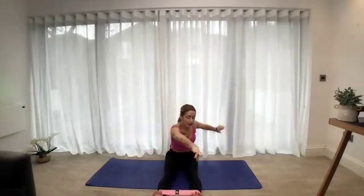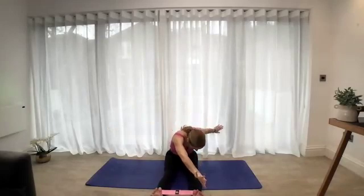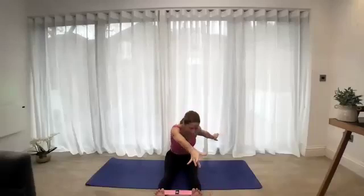So lift up first, nice and tall. Take that twist, turn the hand, other hand turns at the back, and then you're reaching forward from the top of your spine. We're not trying to stretch the hamstrings, we're not reaching forward from the hips, but you'll feel a really lovely stretch through the spine, back up, and let's do that again.